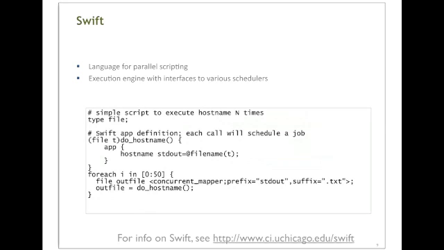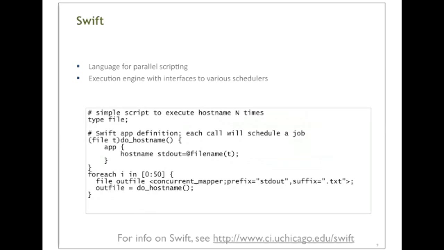And so this is a very simple way. You can imagine, instead of wrapping host name, you would wrap something else, your scientific application on which you want to run a parameter sweep. You vary the parameters, schedule all of these jobs from within Swift, and Mike Wild, the head of Swift, will tell you that this is a very comfortable paradigm for a lot of scientists who are familiar with scripting, and they really want to carry this concurrency, this control of the concurrency into their scripts. And so that's one of the core tenets of Swift, and that's why he really believes in Swift.